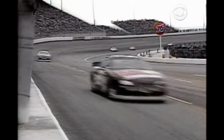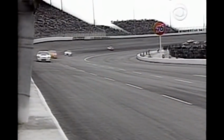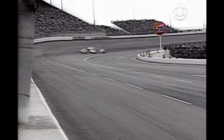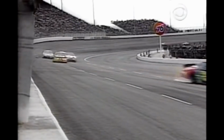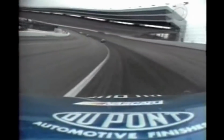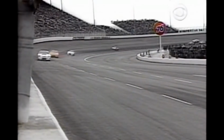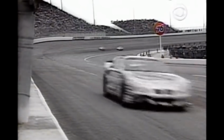Jeff Gordon was coming off his hot season in 1998, and in 1999 he'd continue to dominate, capturing 7 more wins. However, a tire failure that sent Jeff into the wall at the worst angle in round 6 at Texas would give Jeff Gordon one of his hardest hits of his career, and one that would hurt badly. Tire failures were much scarier before the integration of the car of tomorrow, which would happen just under a decade after this crash. And look at it, just shoot right straight up into the wall. Well, not straight up into the wall, but it was a glancing lick.